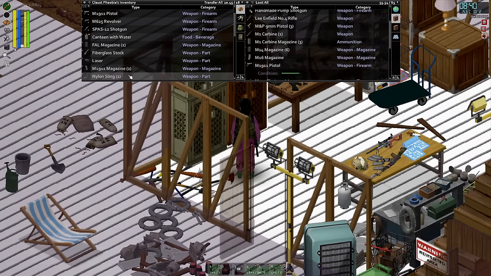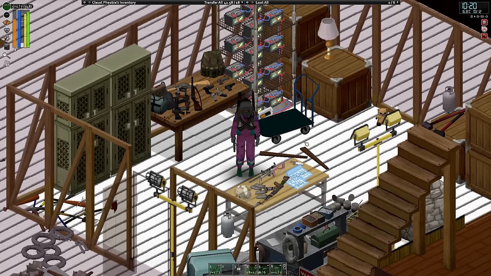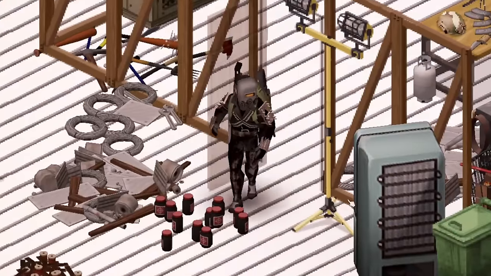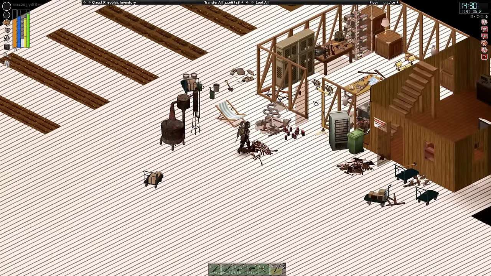The FAL, the M14, the AK-47, a Spaz-12, a Lee Enfield, a lever-action Winchester, and an M1 carbine. And a shed load of ammo, all loaded onto shopping carts. I was heavy. That's kind of a look. Look, okay, I kind of rate that. Okay, we're doing it. We're being a heavy boy.